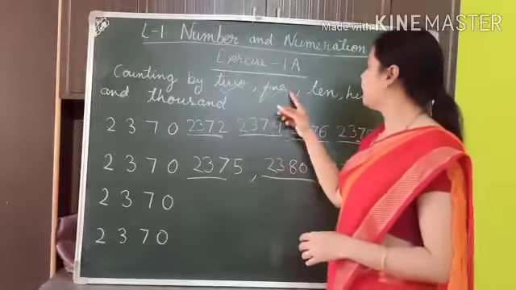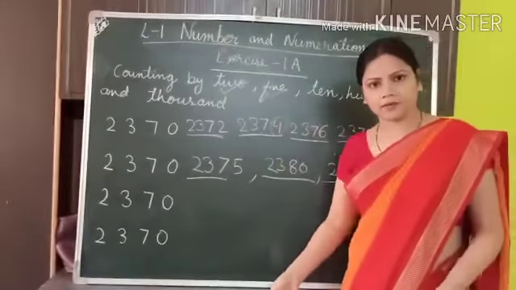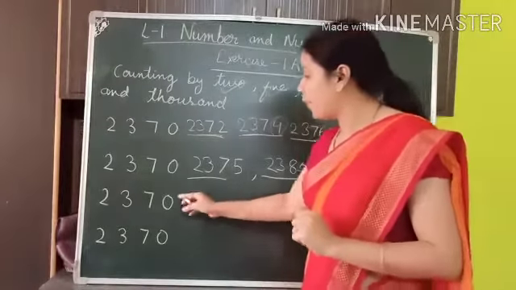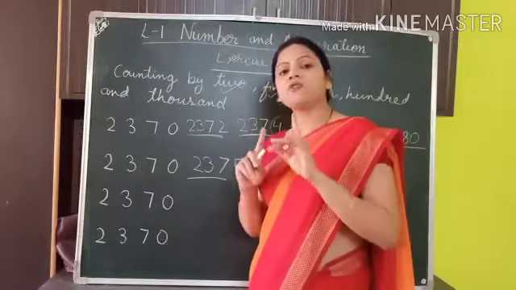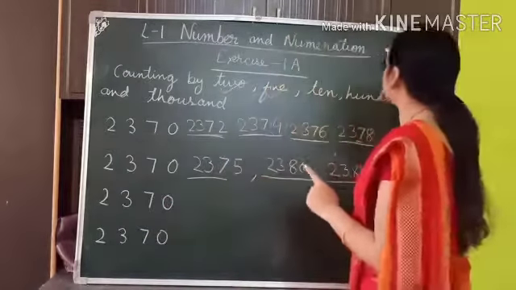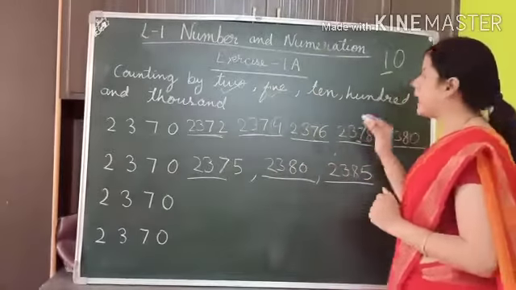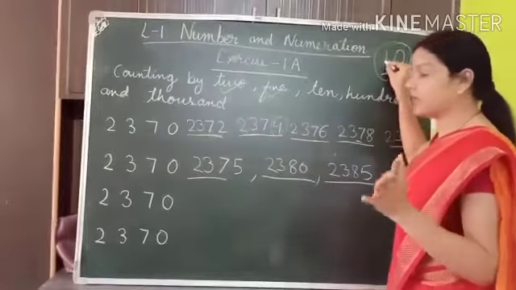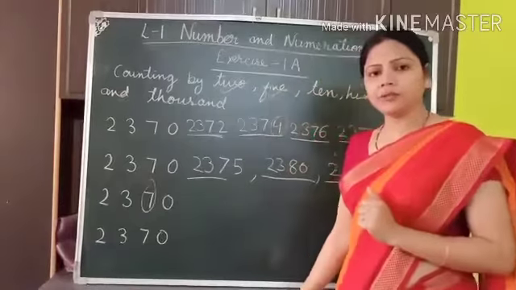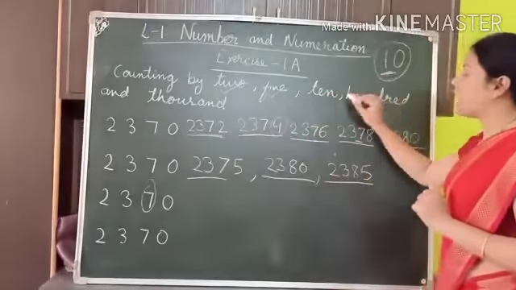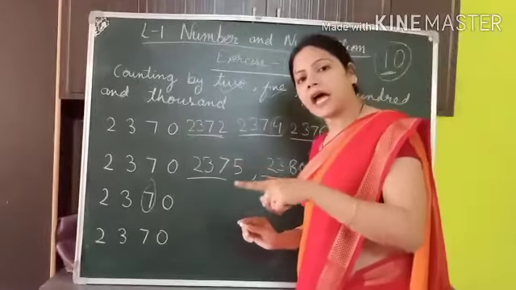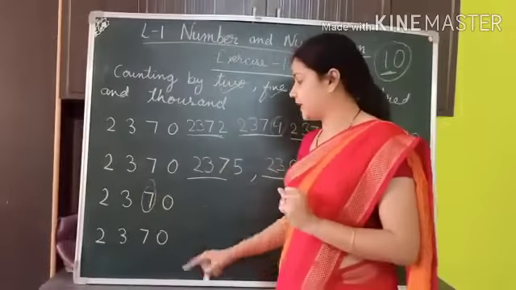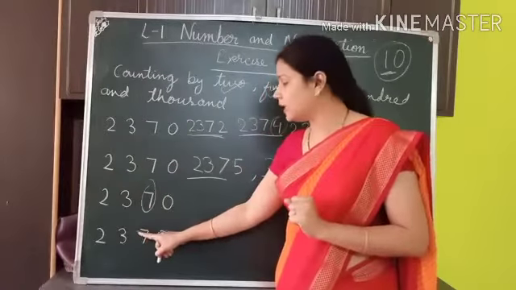Okay, now we will look at counting by 10. Okay, 10 means we have to increase one number, means we have to add one number, because 10 contains one number, and whenever you have seen that we get this number, we used to add one number where? At 10th position. Understood? So, counting by tens means we have to add one number where? Which place? Very good. Tens place. Okay? So, the same number I am checking here also.